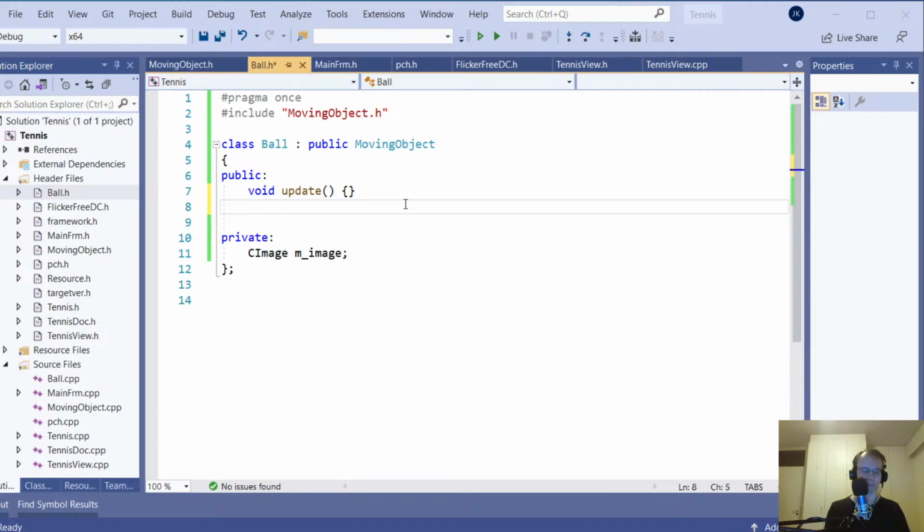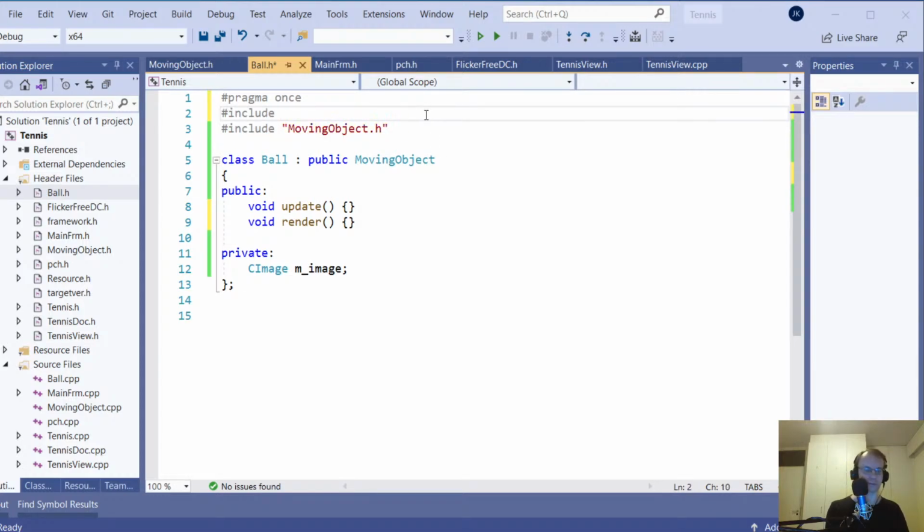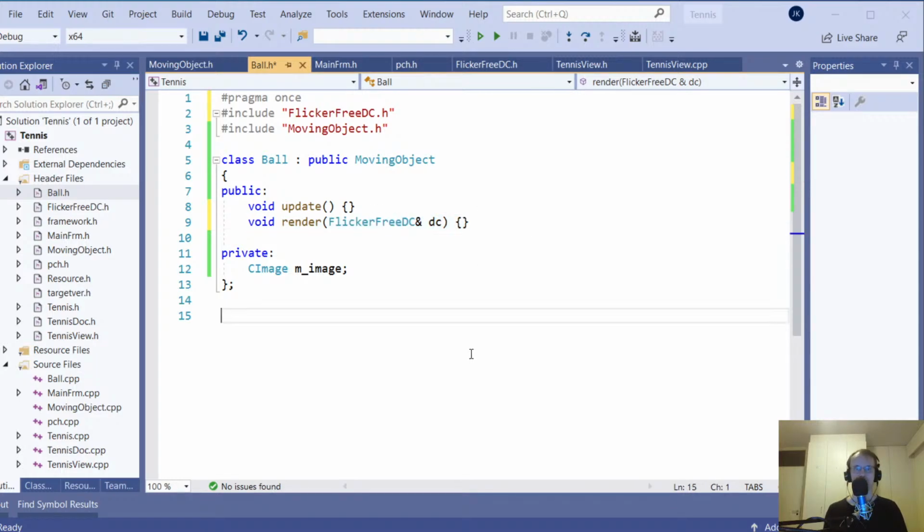Then we need another function which can be called render. When we are rendering, then obviously we are rendering using the, now this is a good question. Yeah, we need to use the flicker free thing, because we are using flicker free drawing. So I'm going to include the flicker free device context to draw that thing.